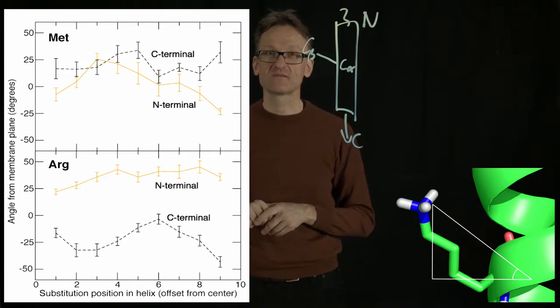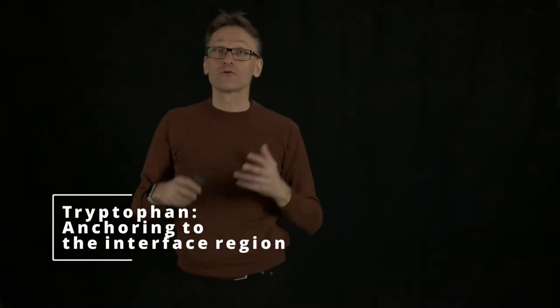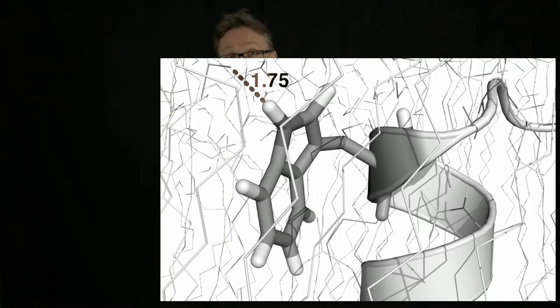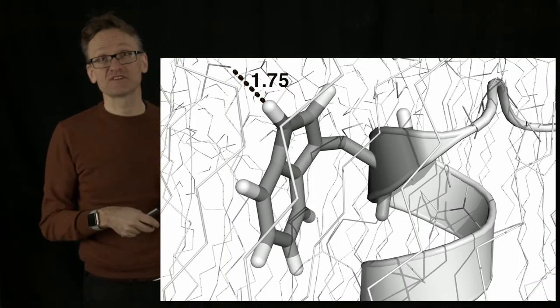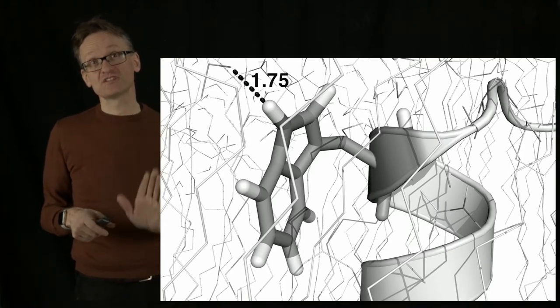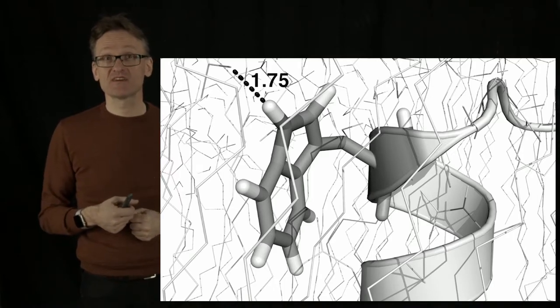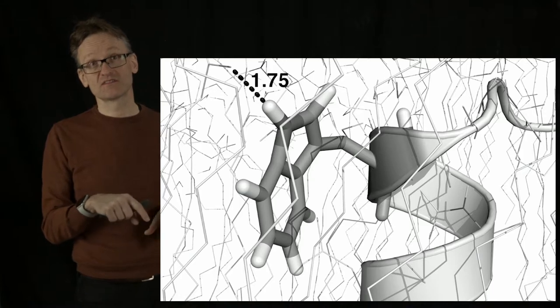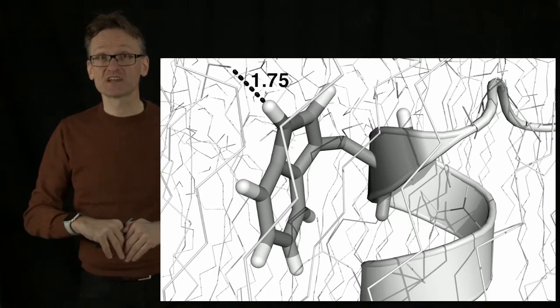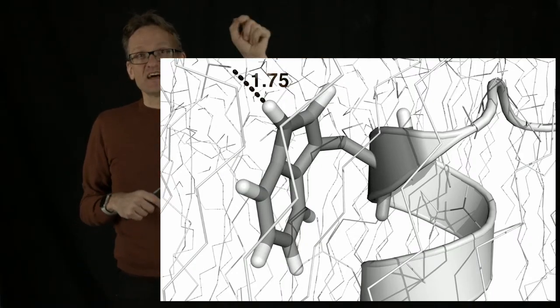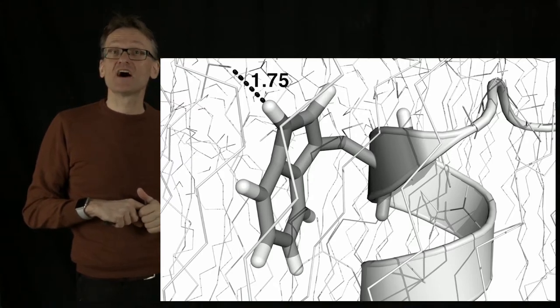We'll look at that in a second, but I need to show you tryptophan too. So I already told you about the aromatic side chains, but I want to introduce this concept properly. Aromatic side chains such as phenylalanine, tyrosine, but in particular tryptophan, are going to have this strong effect that the mere size of the aromatic rings means that they have to stand up in the bilayer. Tryptophan is even cooler than the other ones because tryptophan has this one large hydrophobic part, the six-member ring here, that will have to stick down. And then we also have this polar part here with the NH group.